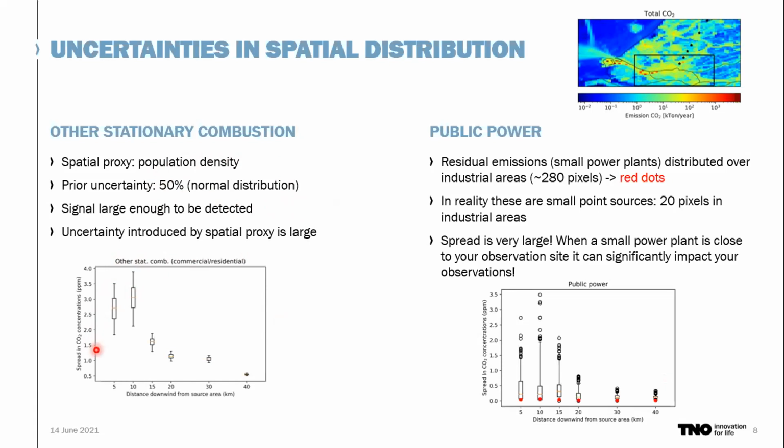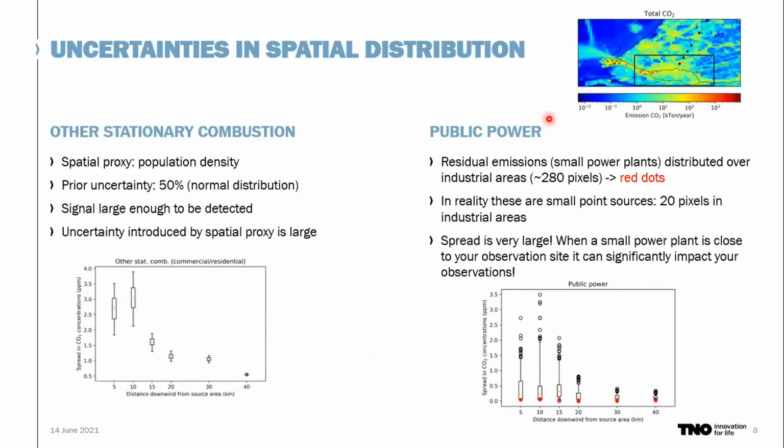So then you see here in the figure, the spread in the CO2 concentration at each of these receptor sites for the 500 model runs. And what we find is that, relatively close to the city center, you will have signals that are definitely large enough to detect with a good in situ instrument, but the spread is also very large. And this is exactly why it's so difficult to do inverse modeling. Even if you have a strong signal, the uncertainty is so large that it's very difficult to interpret this signal.